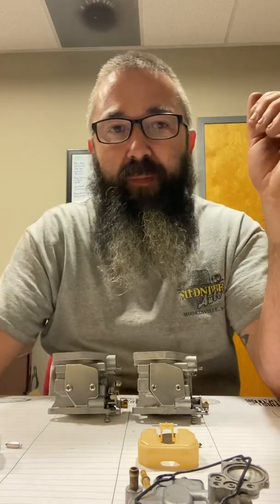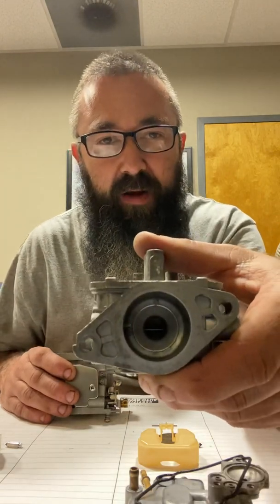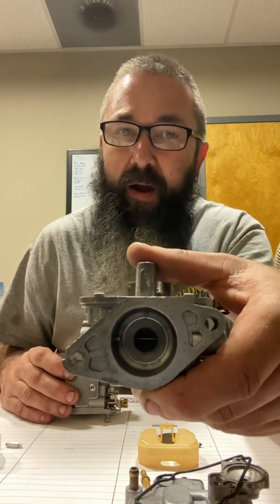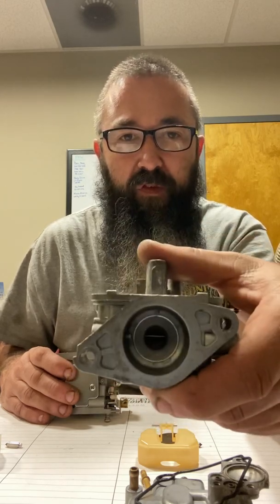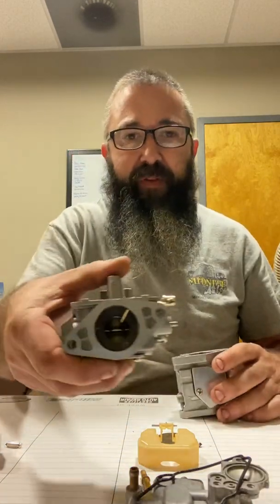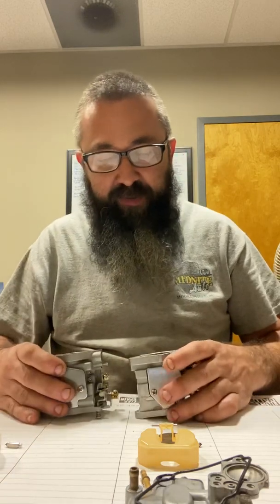The factory OEM 9.9 Yamaha carb is a 41 Chinese F15 carburetor. From what I can tell, everything internally in these engines is exactly the same — little discrepancy in the exhaust possibly — but from an engine guy's standpoint, that small carb is not enough to feed 323 cc's turning 5,000-plus RPMs all day. Looks to me like Yamaha took a 15-horse and choked it down to a 9.9 with a small carburetor. The major difference: that throat — this one is 460 thousandths, this one is 800 thousandths. A lot more air.